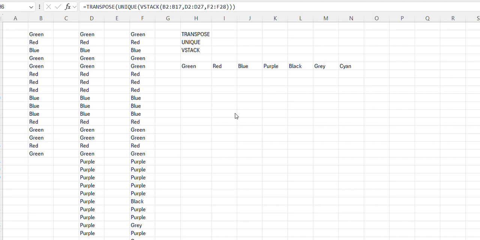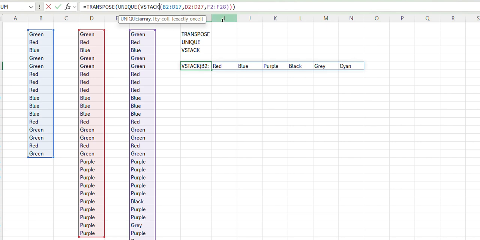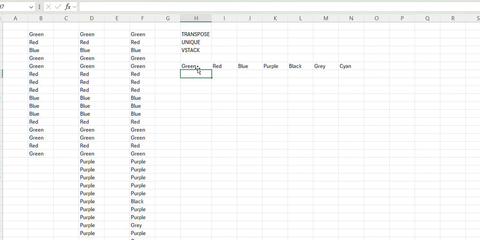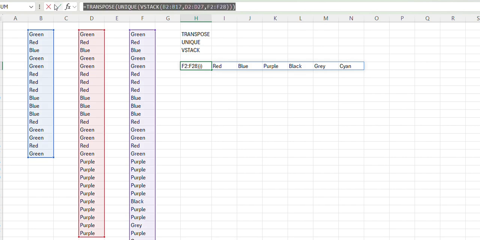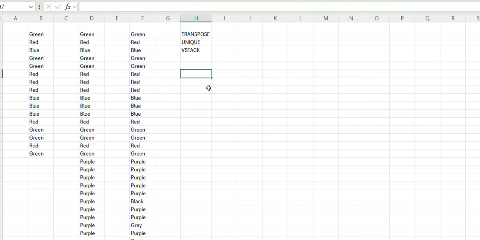Today we're going to play around with some columns. We're going to turn columns into rows and perhaps these rows into future column headers with just a few clicks. I've got three formulas teed up on the screen here: transpose, unique, and vstack. All right, got the formula here. Give you a little preview, and we are going to erase it and walk it out together.